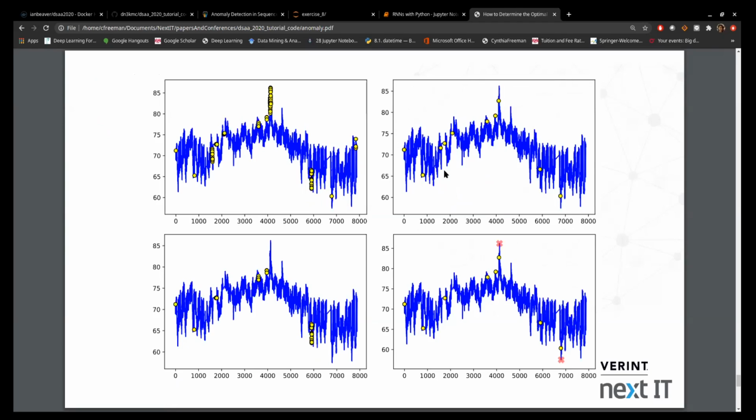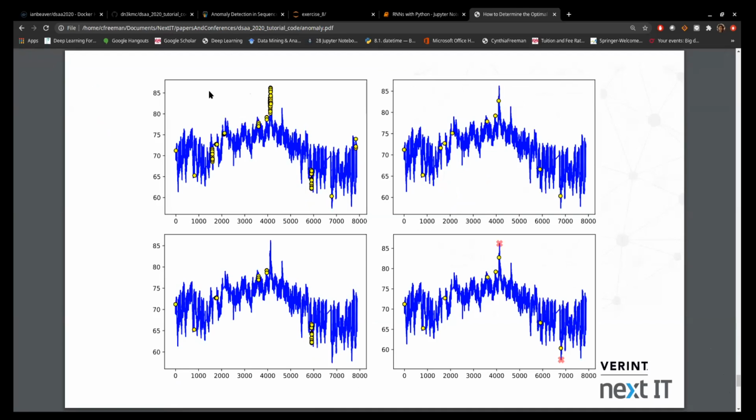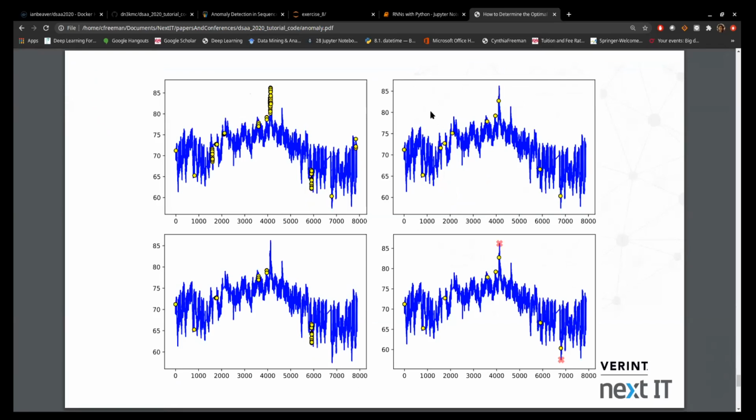So on the top left is a time series with the yellow circles as predicted anomalies, so no anomaly score tuning is applied. On the top right, we apply just concept 1, where clusters are removed. On the bottom left, we apply only concept 2, where we remove instances similar to where a user previously disagreed with the predicted anomaly. And on the bottom right, we apply concept 1 and 2. The number of predictions is greatly reduced, and most crucially, we don't miss the ground truth anomalies, which are the 2 red X's. The exact time series right here is what we're going to play with in our final coding section.